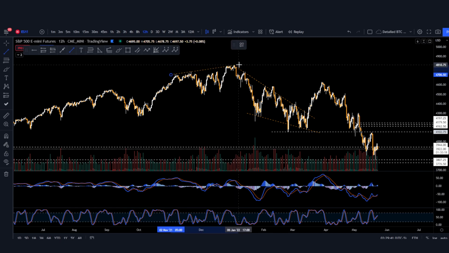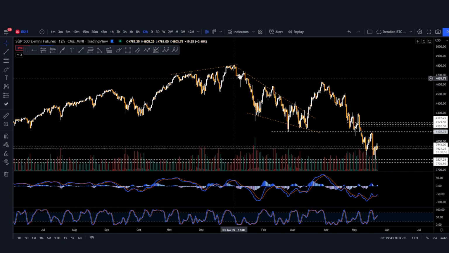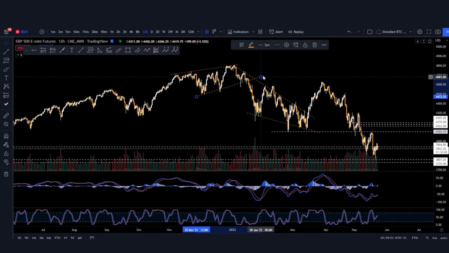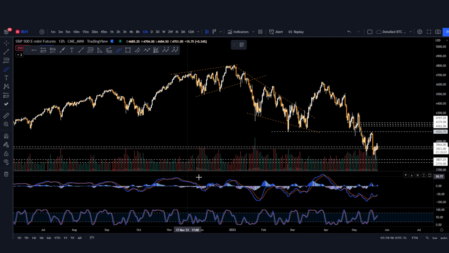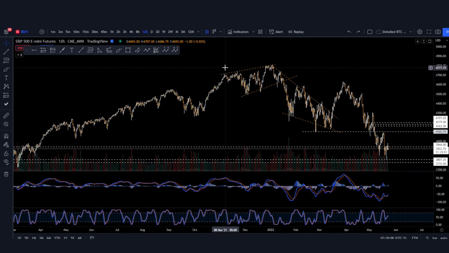Doesn't matter how you look at it. You will see some sort of triangle forming in some sort of way. Sometimes it's very ugly. This one is a very ugly pattern to trade, I think. But it was showing on the histogram, on the MACD, a new high here comparatively to these. And you see, this is still not as good, as the buying pressure is definitely subsiding. The momentum is waning.